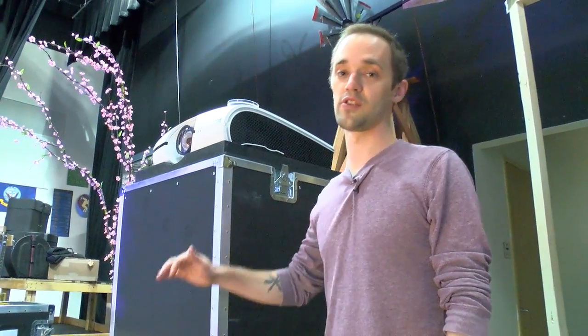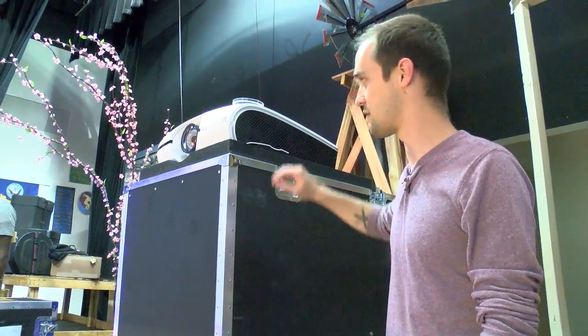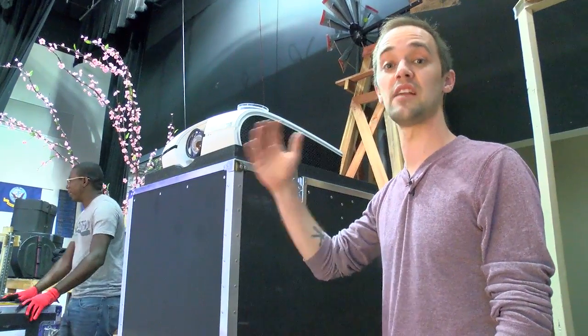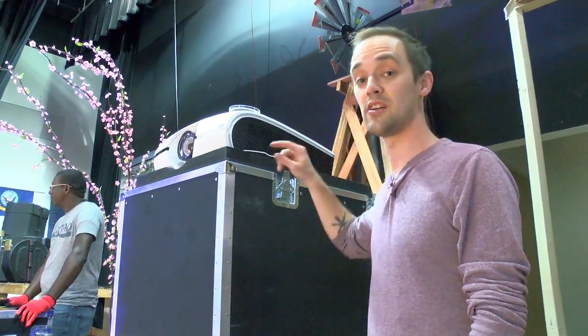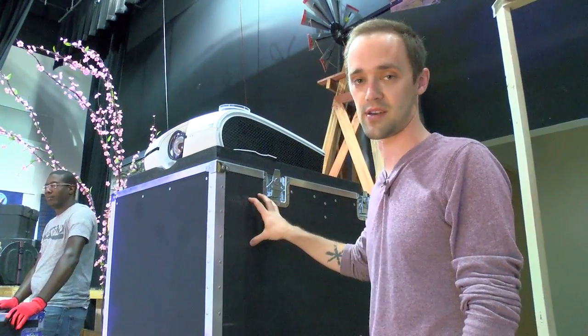Now that service is over and you're ready to power down the projector, don't just remove power from the box itself. Turn off the projector first. The fan will continue to run even after you've powered it down. Once you don't hear the fan going, you're able to remove power completely from the box.